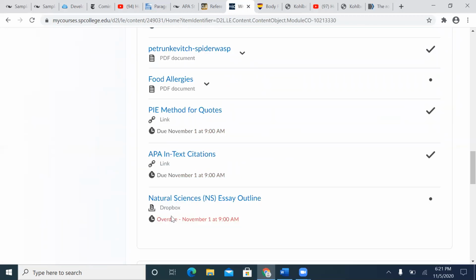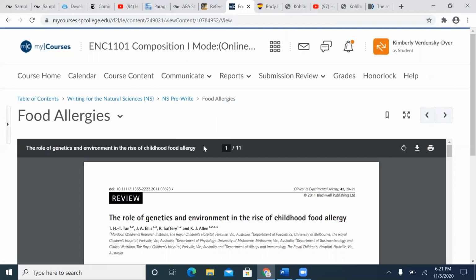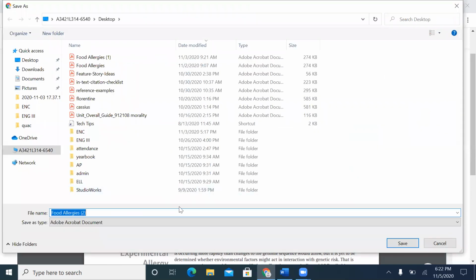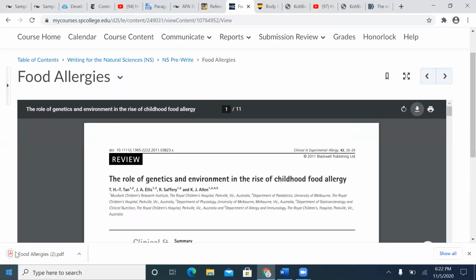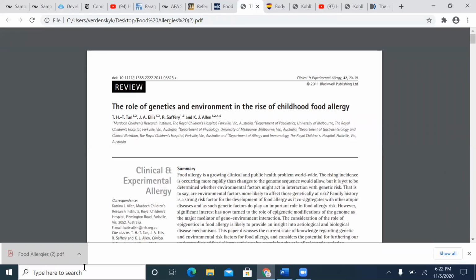Okay, so we're going to go ahead and scroll back now to this food allergies document. And anytime I'm searching for sources, say that this was going to be my topic for this most recent essay, and I said, you know what, I know a lot of people that are dealing with food allergies, and I want to go ahead and investigate why we're having such an increase of the number of people dealing with allergies.